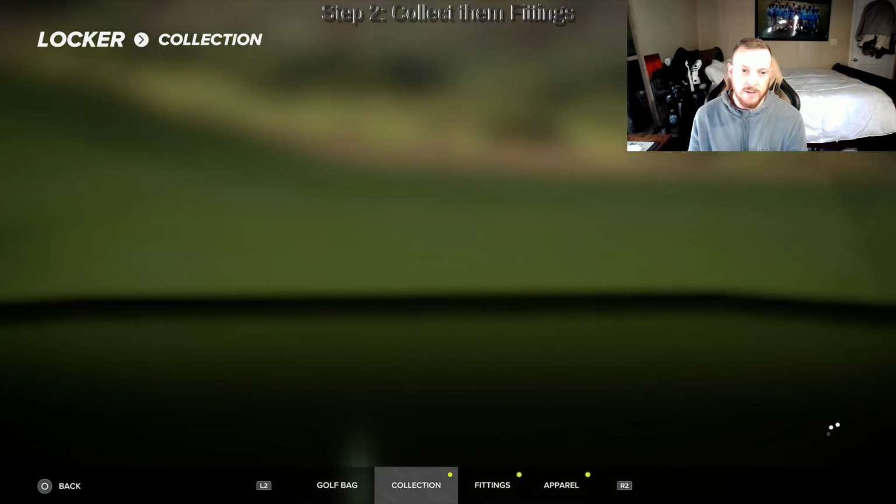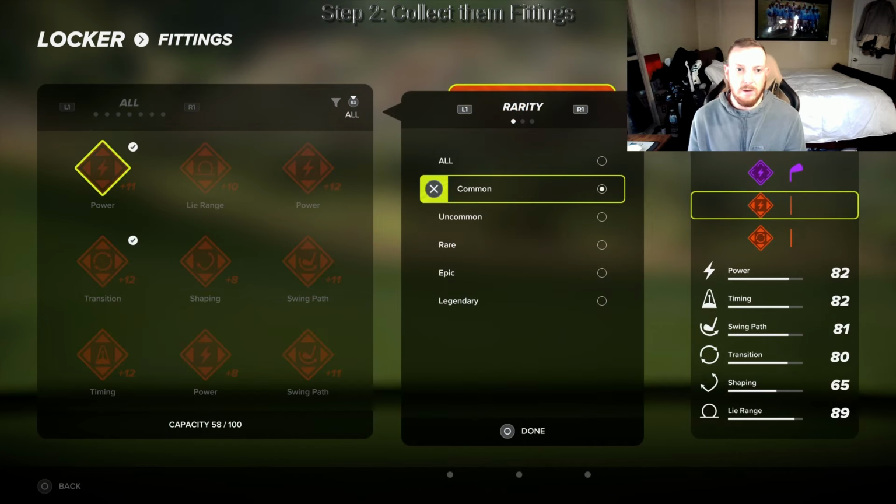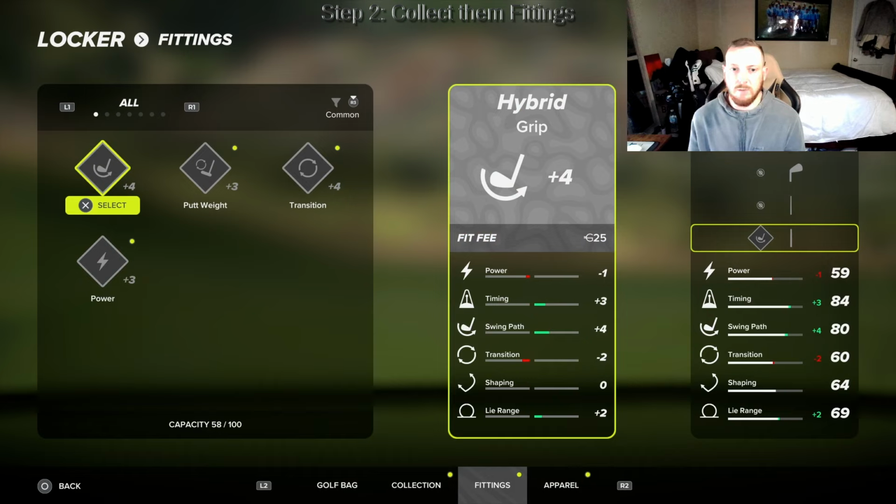And now bring us into our second step, and that's collect as many fittings as you can. There's not a way you can really buy fittings or use real cash to buy these fittings or in-game money, but you can get them only by playing the game. I mean, there's really no shortcut around this.